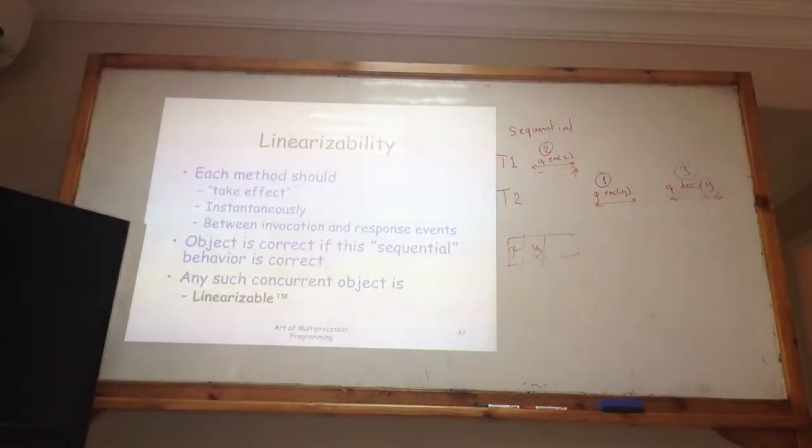Okay, right. Sorry, go on. In our case, if we apply linearization and thread one does Q.deq, and at the same time thread two tries to enqueue something in the queue, we will provide a linearization point. Say, for example, T++ or T--.